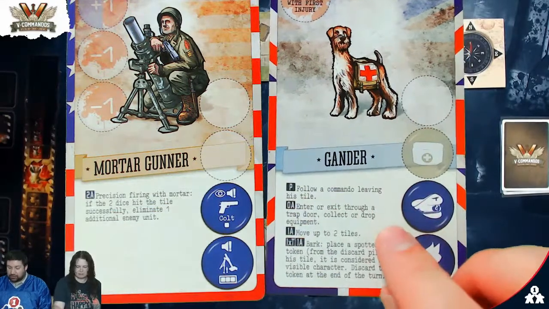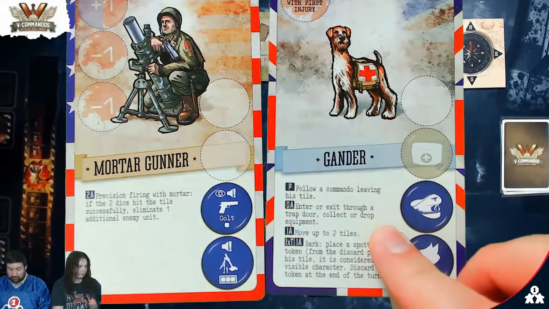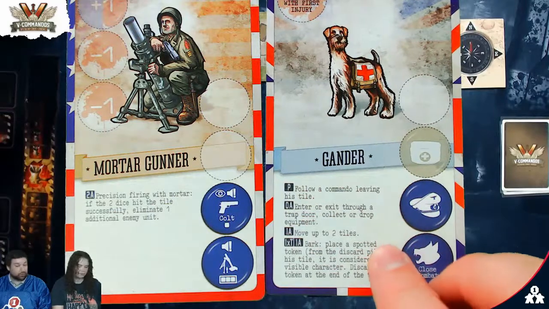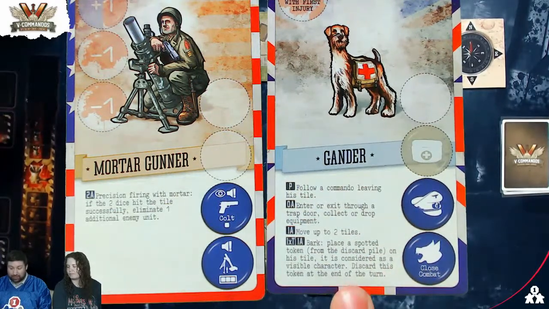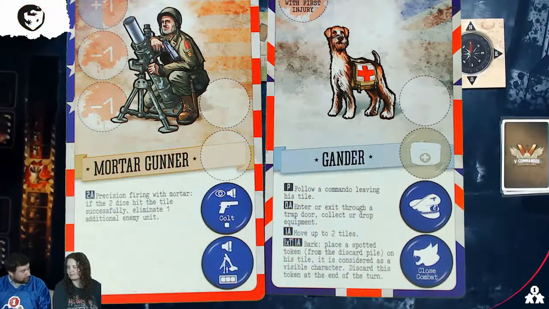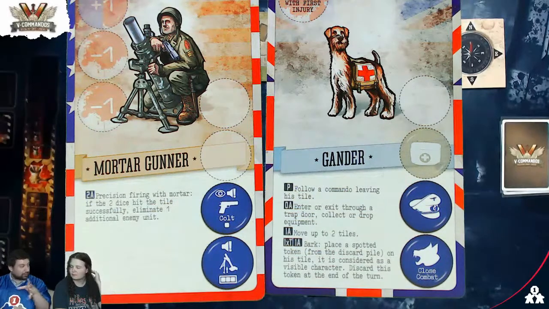And so how he does is he can enter through trap doors, collect or drop equipment. He can move two tiles with one action. And the interesting thing he can do is once per turn for an action, he can bark, which means he can put a spotted token from discard pile on a tile. And then that is treated as a visible commando. Basically, what's going to happen is they're going to converge on that spot.